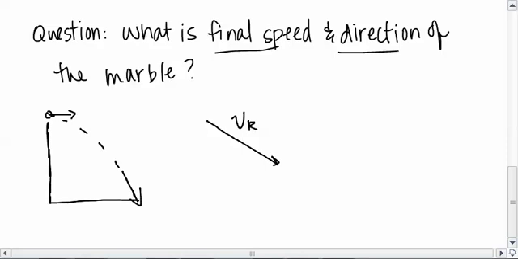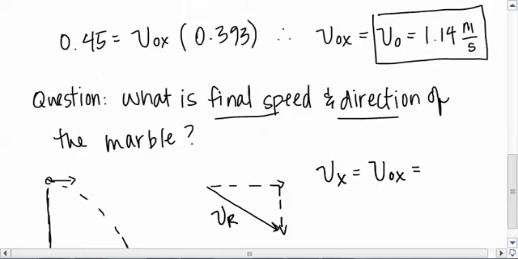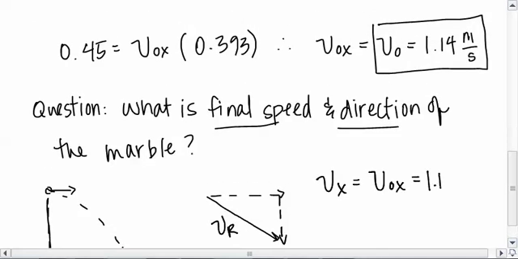So when it hits the ground, it's moving to the right in the x direction. Actually, I didn't do a very good job of putting that where I could write the r. And it is moving down in the y direction. Tell me about the velocity in the x direction the whole time. It is the same because we're under the influence of the acceleration or the force of gravity only. So this is our 1.14 meters per second.